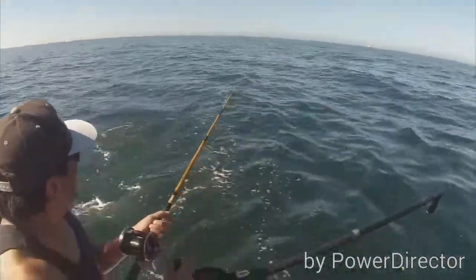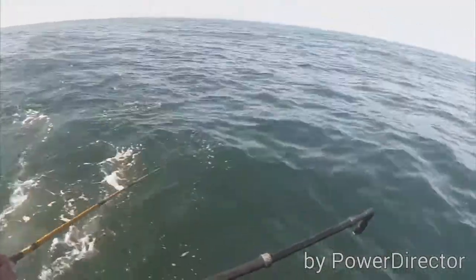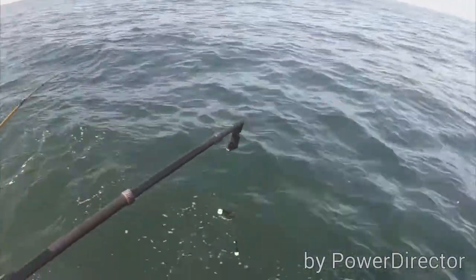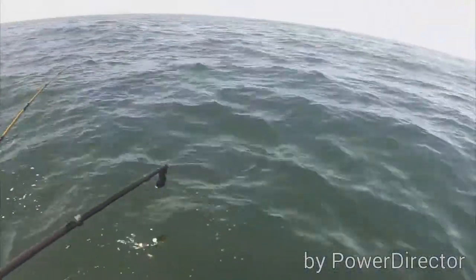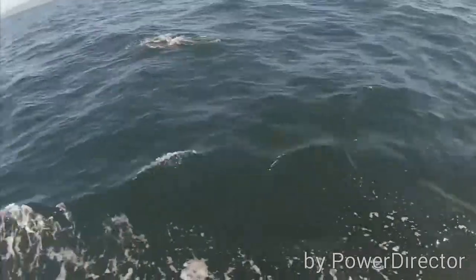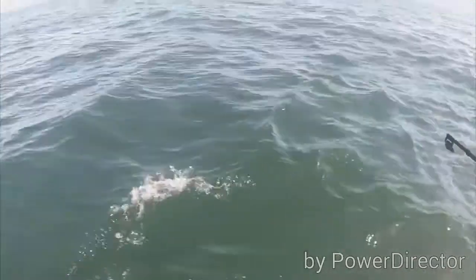Yeah, seal. Oh, a little seal. Look, it's a sea lion. Little seal. Look at that. Little harbor seal. Yeah, right at the top. Good boy. Oh man. That's about the only thing I feed. Oh, he's back. Hey little guy. Kind of cute, huh? Hey little guy. Sea dog. Sea dog.